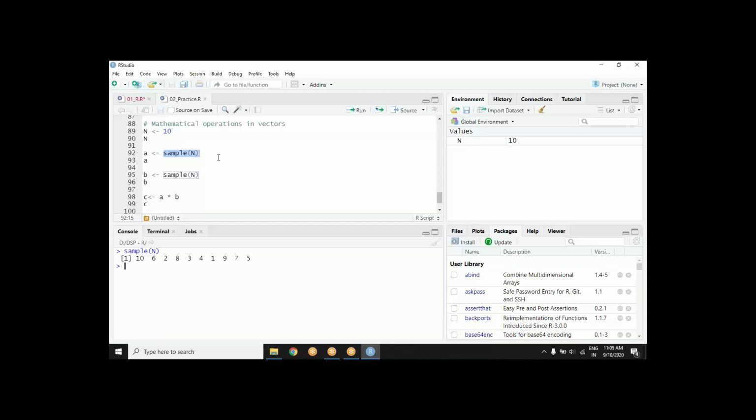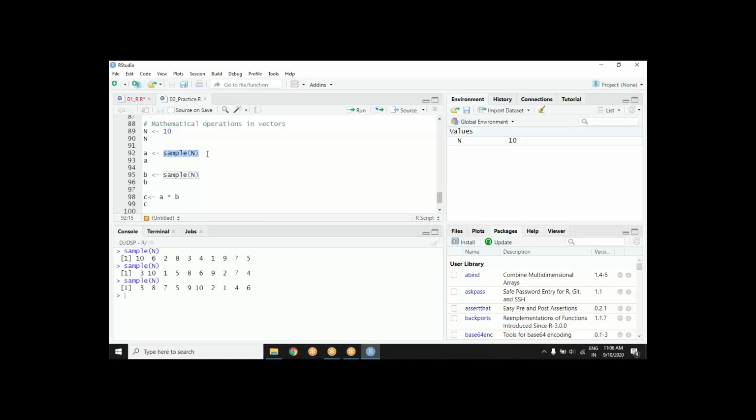It has no certain sense of doing it. The key thing is, if I run this again, the sample would be something else. This time that random order will change because it is happening randomly. It is randomly taking a sample from 10 values and putting it in random order.